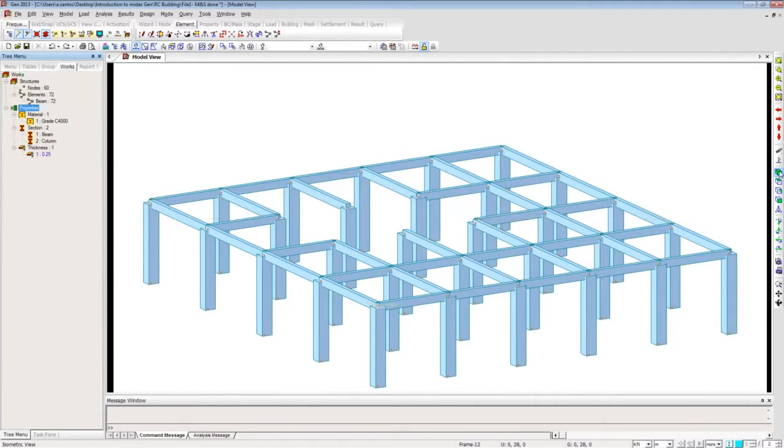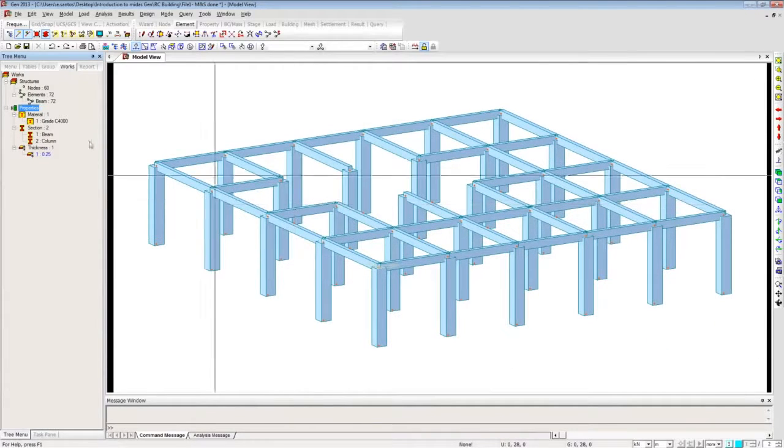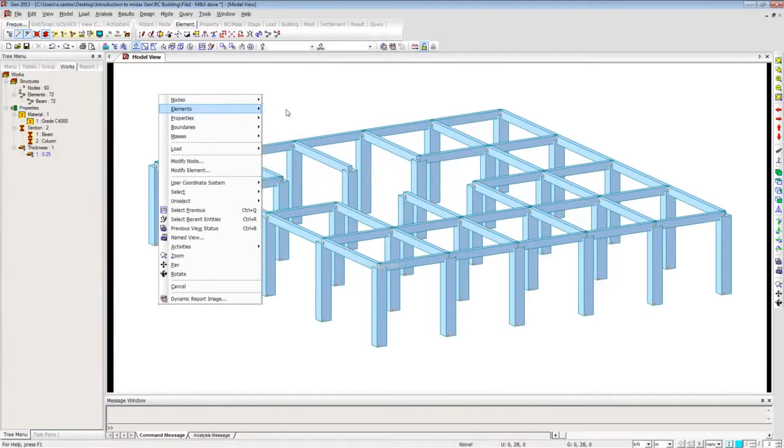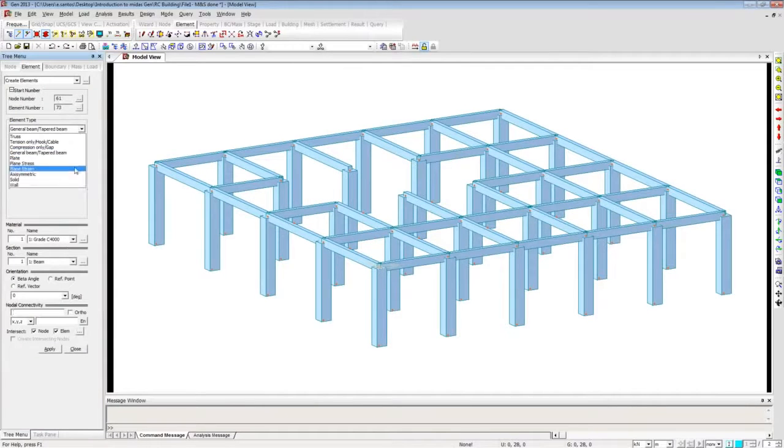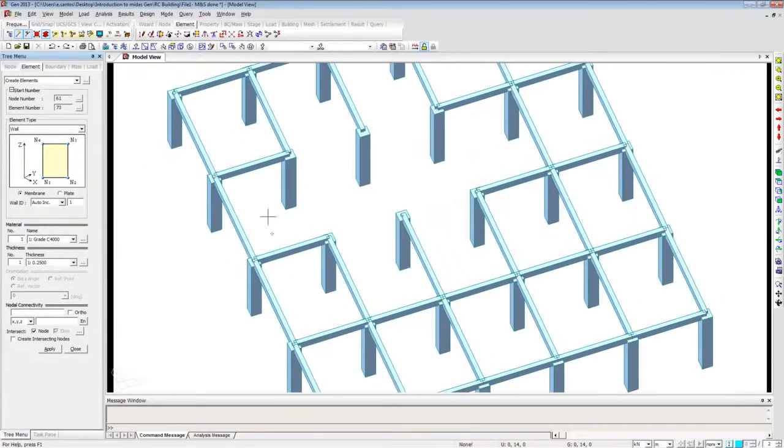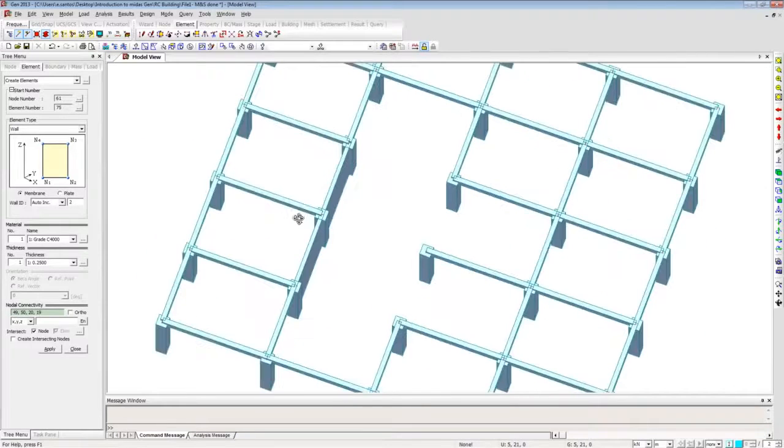For that, I'm gonna right click and create element and select the type of element that I'm gonna create. In this case it is wall, the thickness that I already defined, and then I'm gonna proceed to model the walls that I'm gonna use.